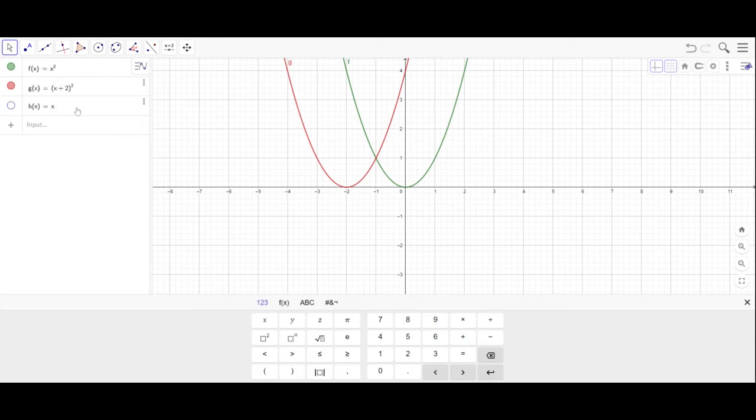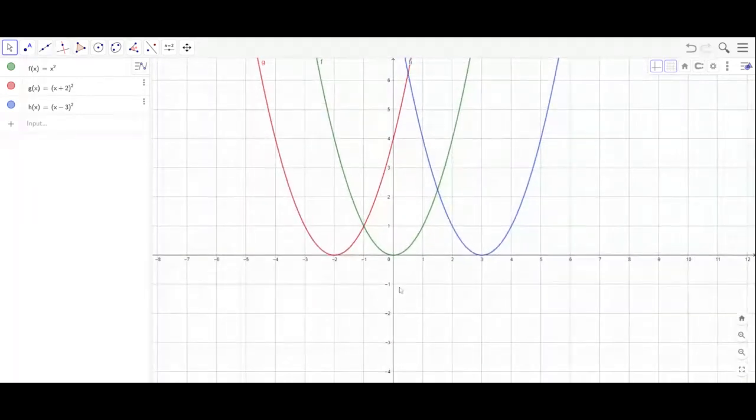Please notice that. So with the vertical, it moved up if we're adding and down if we're subtracting, which makes sense. Positive is up, negative is down. But in here, positive is left. And I'm going to explain to you why that happens in a second. Because we're dealing with the values of x. So over here, for example, you have x minus 3 squared. Let's see what happens to the blue function. Let me turn it on. It moved to the right.